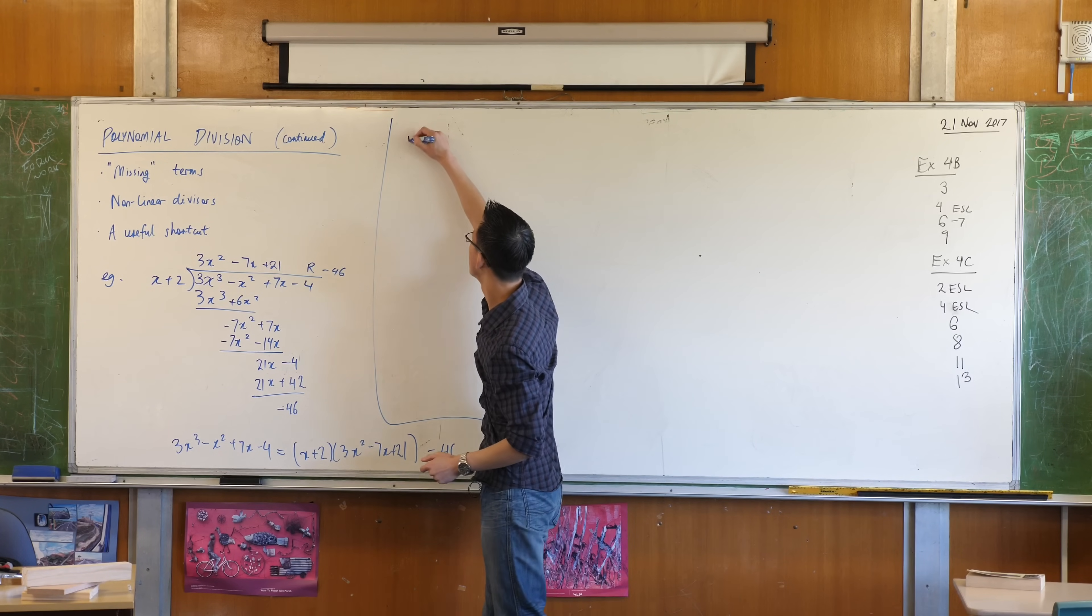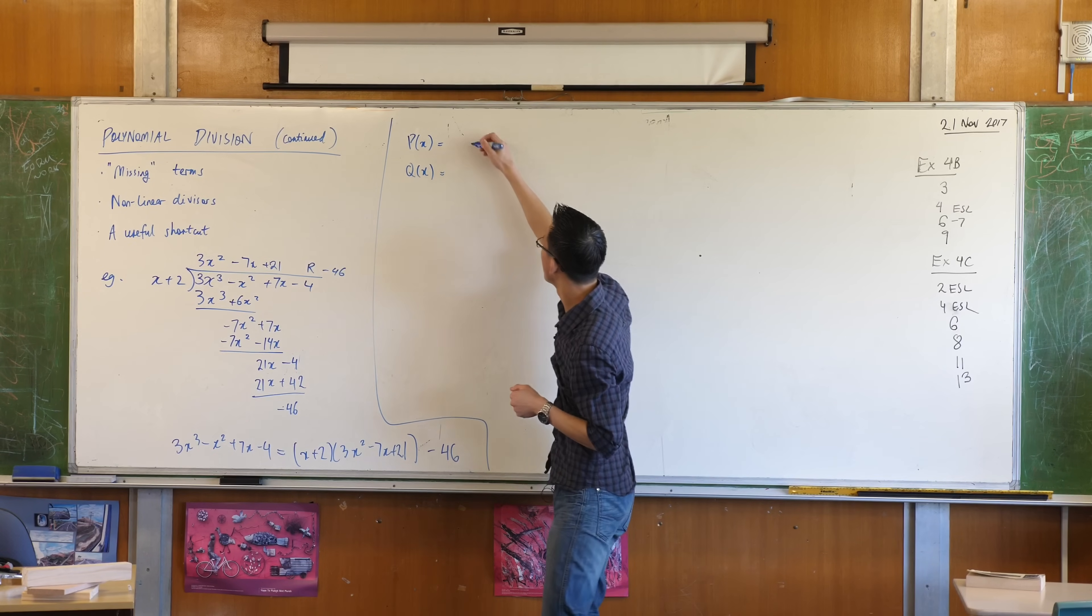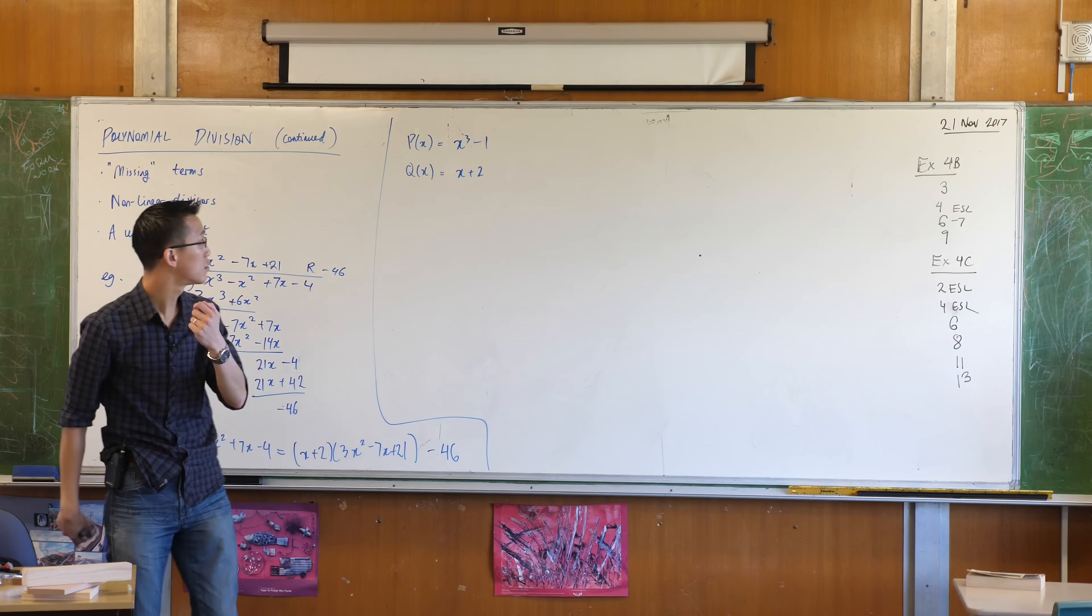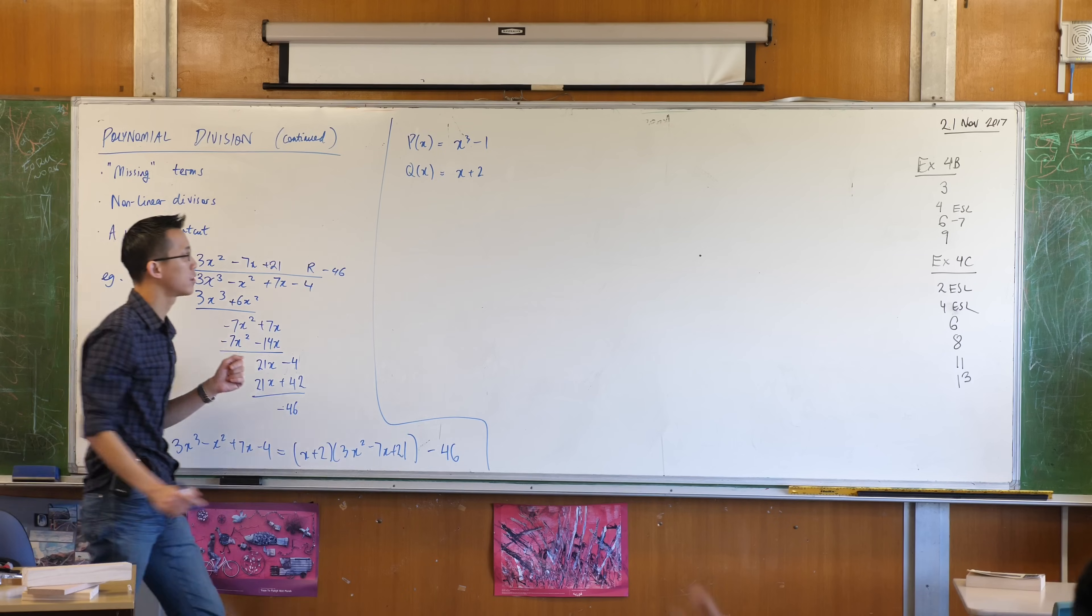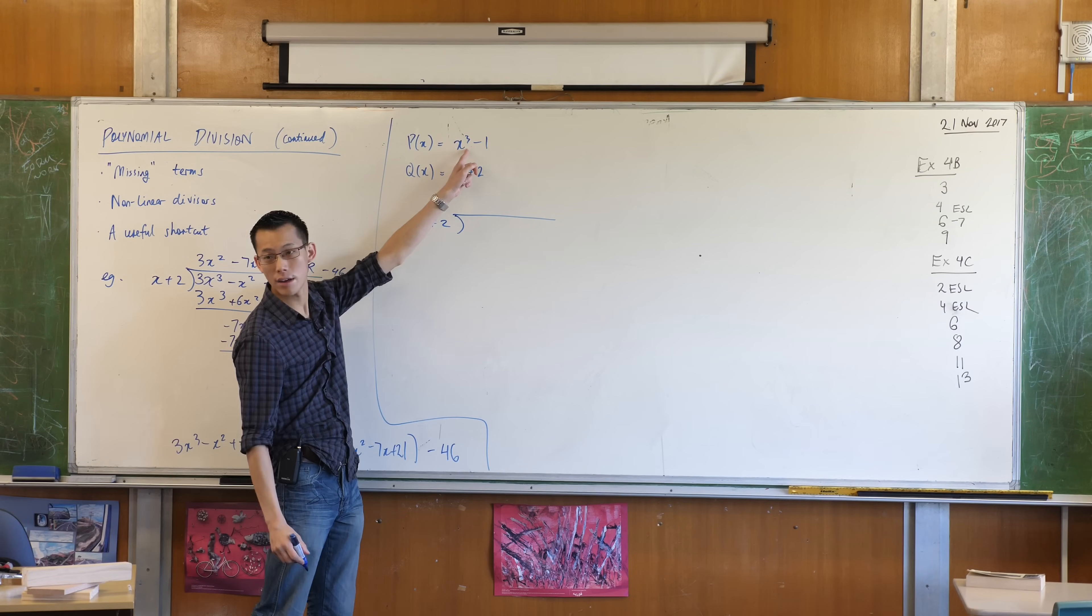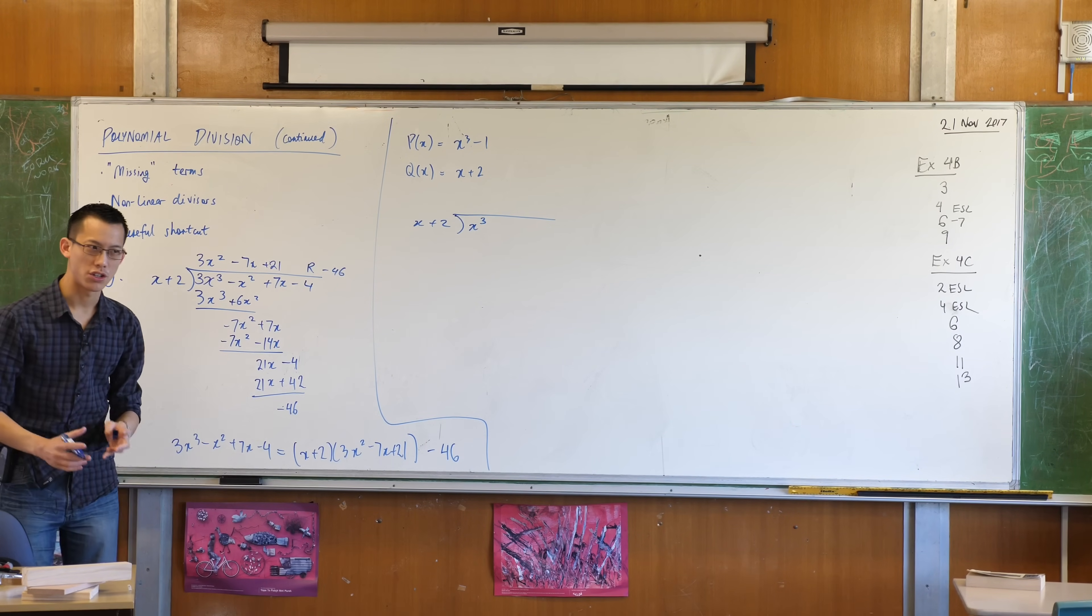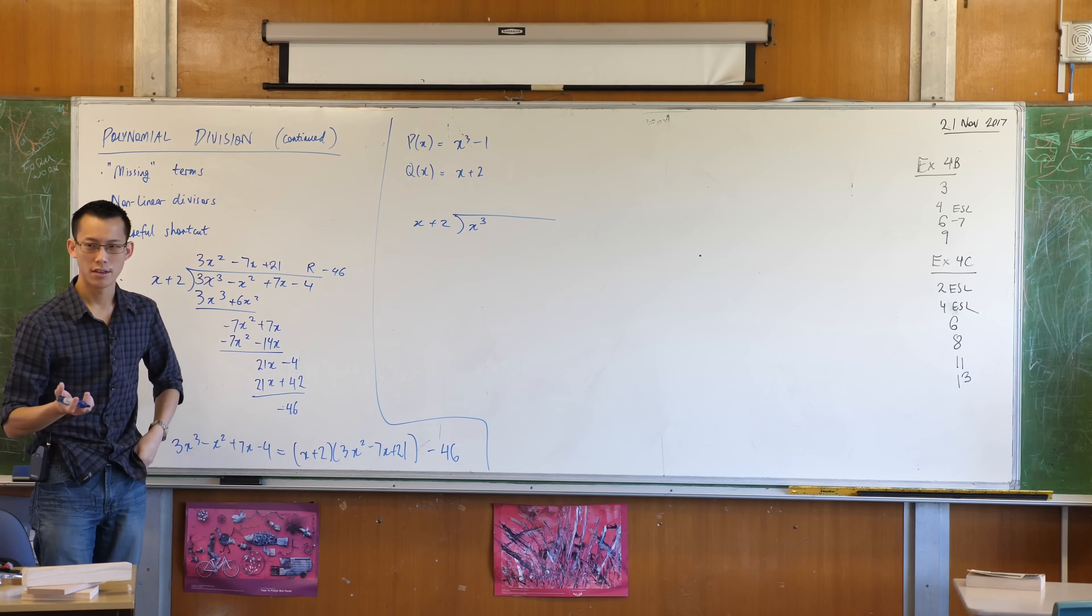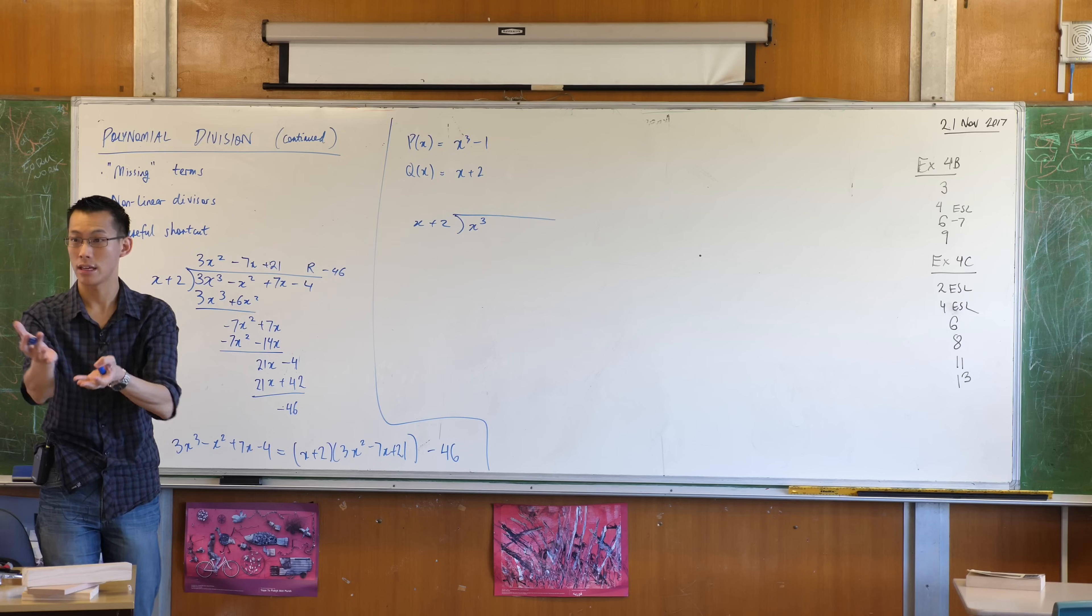If I asked you to divide, let's give some polynomials here, let's say, let's divide x cubed minus 1 by x plus 2. x cubed minus 1 by x plus 2. Now, when you have a look at this, you think, okay, well, that's no problem. I know how to write the divisor over here. And I also know how to write, this is as simple as it can get, right? Except for the fact that like we do in numerical long division, if I said to you, hey, 1,005.